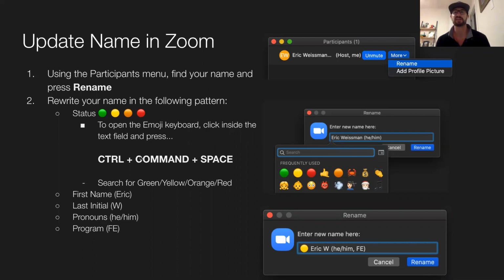Once you click inside your name, you can hit Control, Command, and Space. Then I recommend searching for green, yellow, orange, red. That'll pull up which color you're feeling real quick. Do your first name, last initial, and which pronouns you want to use, as well as the program you're in. I'll give you all about 30 seconds to do that.